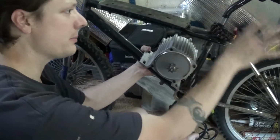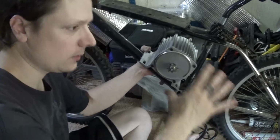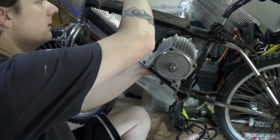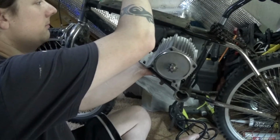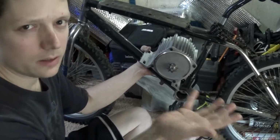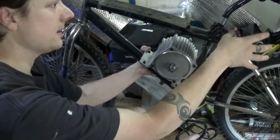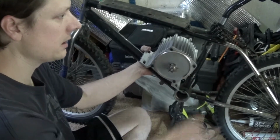Probably gonna put the battery on the back. It's a big old box. I didn't get one that was in one of those bullet shaped enclosures. That probably would have looked really nice right there, but they cost a little more for something like that, and the battery was half the size of something for nearly the same price.